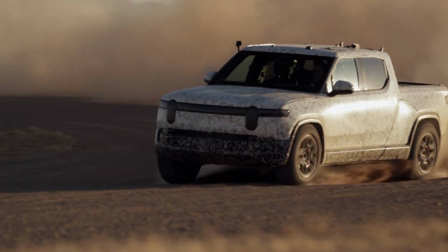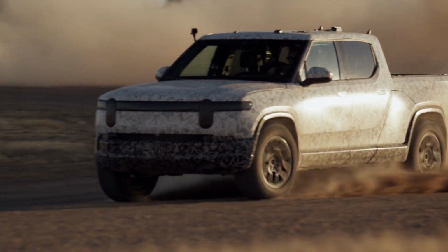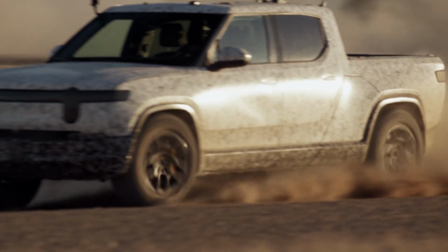So what does all this mean in 6,031? What does that mean for me? Ultimately, it's trying to get us towards the answer of when am I going to receive my vehicle? Rivian just came out with an announcement with all the COVID-19 and virus stuff going on that they have pushed back their deliveries for the R1T to June of 2021 and the R1S to August of 2021. So about a year from now.